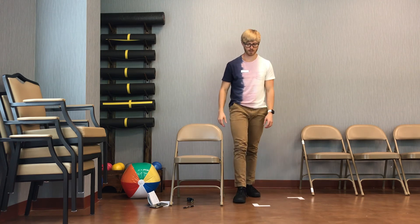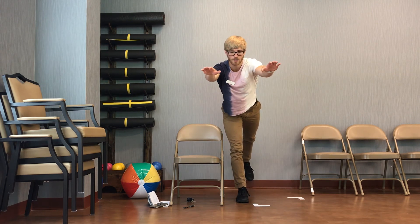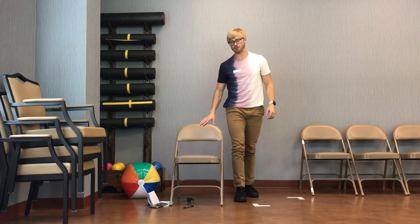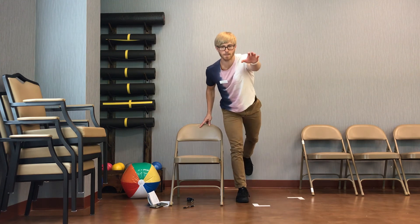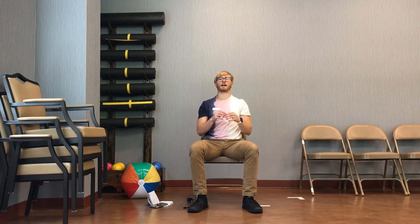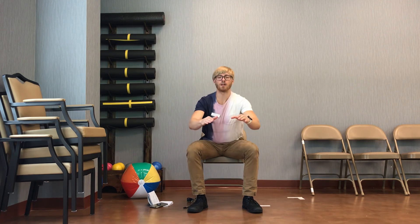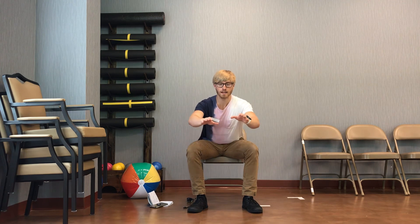The next thing we're going to move into is our scales here. This is going to be another single leg drill. All we're going to do is push both hands forward, one leg back, and try to reach as far forward as we can. If you do need to hold on, feel free and just reach forward with one hand instead. So we're putting that leg back, reaching forward. If we're seated, we're going to do our reaches forward — going all the way, reach, reach, and come all the way back. If you're standing, go ahead and switch your leg and do those scales with the opposite leg. Seated individuals, we're going to repeat those reaches forward, going as far as we can. And rest. Very nice, everyone.